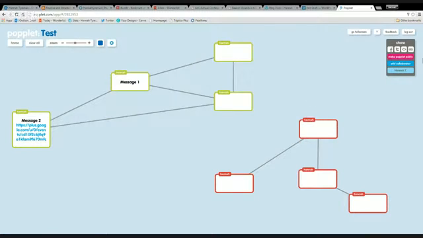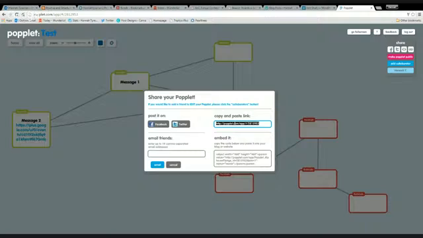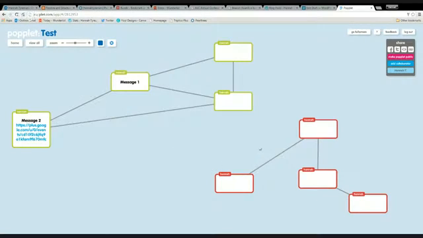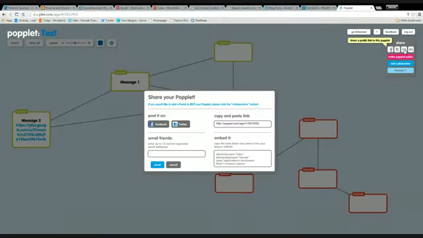So I'm just going to click on save. Now I can choose to automatically share a link to Facebook or my Twitter account. I can get the link here, so I can copy and paste it. I can email up to 10 friends at once, or I can choose to actually embed it. So if I wanted to embed it in a website, that actually works really well. If I wanted to go straight to do that, then I just click on the embed button and that appears as well.